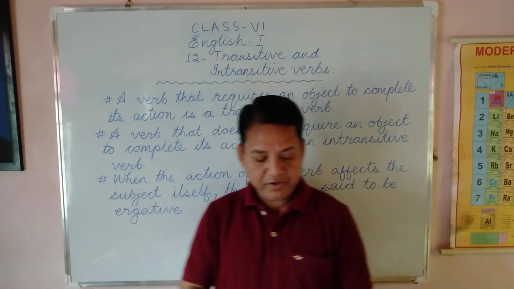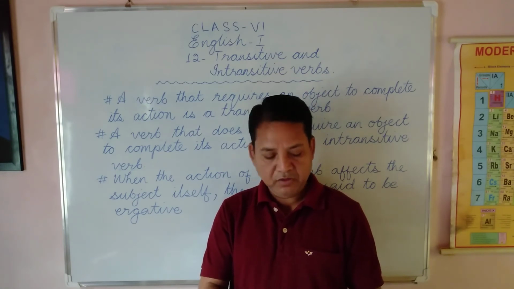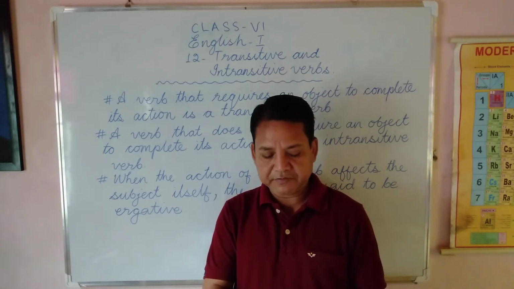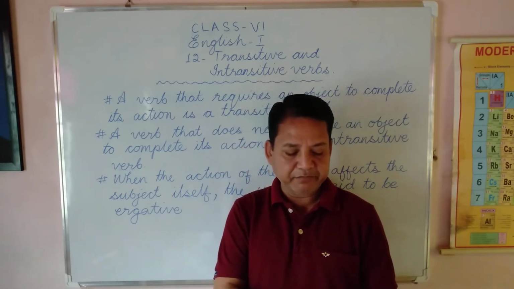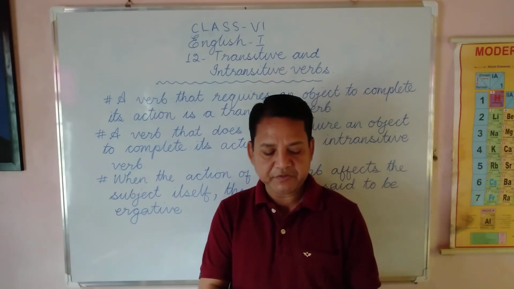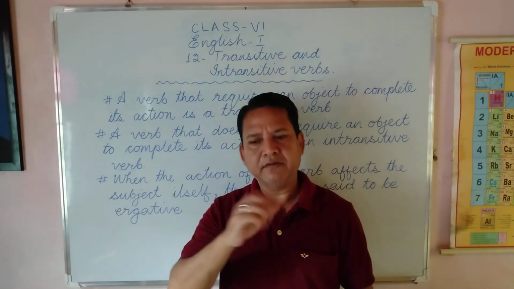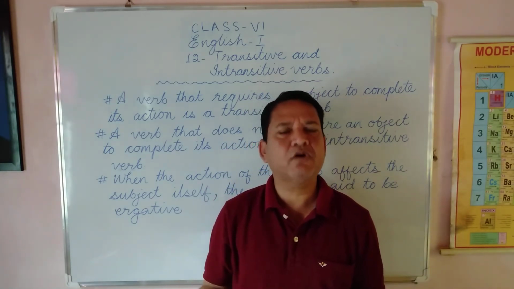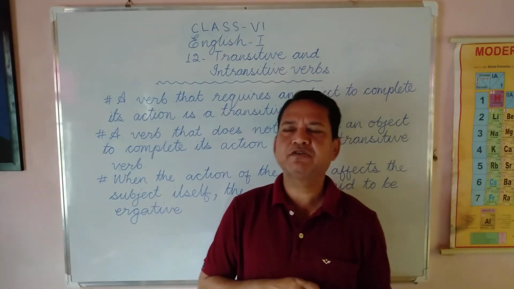Okay. We have seen so far that transitive verbs require an object to convey the meaning. But there are many intransitive verbs that do not need the help of other words to communicate the meaning. Look at the sentences given below. Now there are some verbs which do not require any object. But there are some verbs which require other words to convey the meaning.